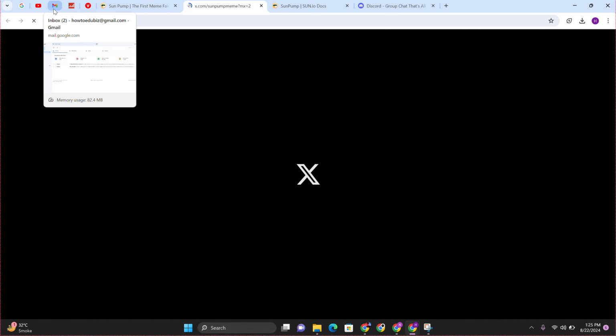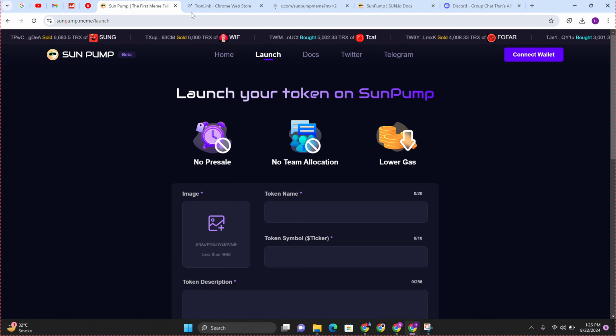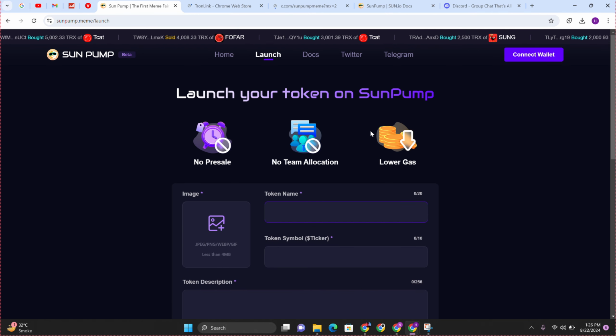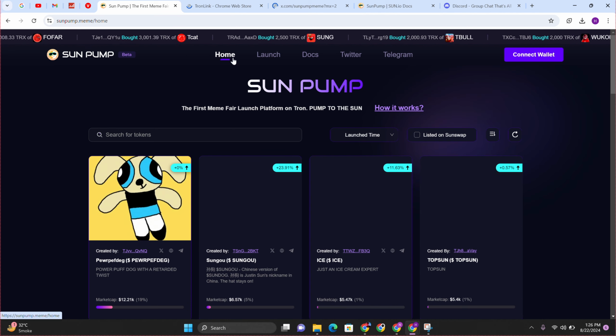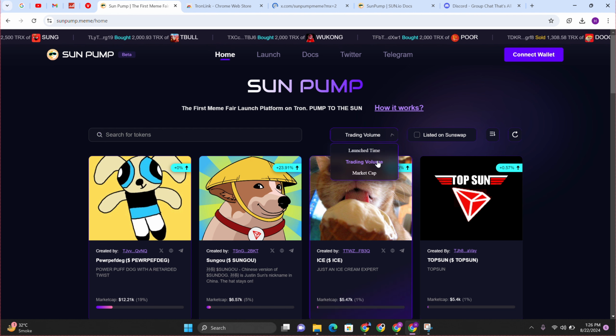So this is their Twitter handle. You'd give them a follow, right? This is the Telegram. If you want to connect, you need to connect a wallet basically. So you'd be needing a wallet like the MetaMask wallet or your TronLink wallet, right, to make this happen. So this is the complete beginner's guide on how to use SunPump. It's pretty easy. Anyone can launch a token here and make some profits for themselves.